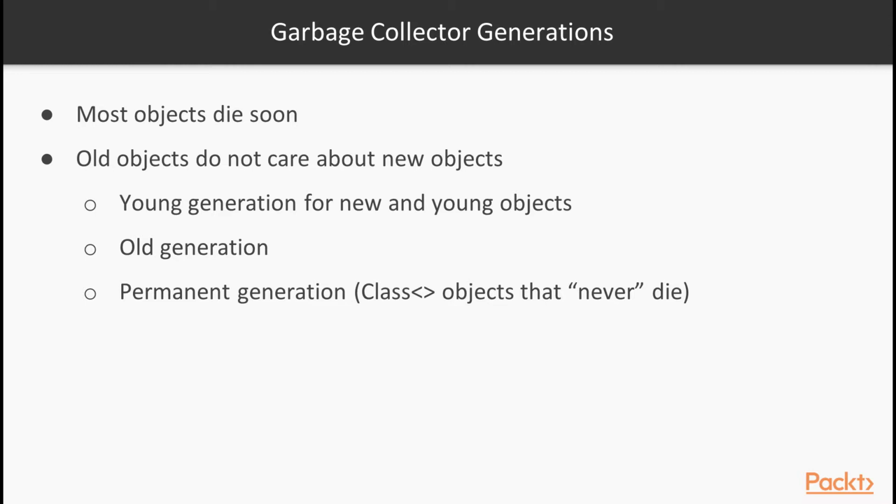But based on what we see usually in programs, the Java garbage collector separates the heap into 3 main areas. Young generation for new and relatively young objects, old generation for objects which reached a certain lifetime, and permanent generation for class objects that never die, which is not really true because modern dynamic languages generate a lot of classes which are just short-living. Therefore, the G1 garbage collector doesn't have a permanent generation, it just has young generation and old generation, but we will look at that later. It's still good to know that permanent generation exists in Java 8, 6, 5, and so on, in the old Javas. For a few years we may still face permanent generation issues.